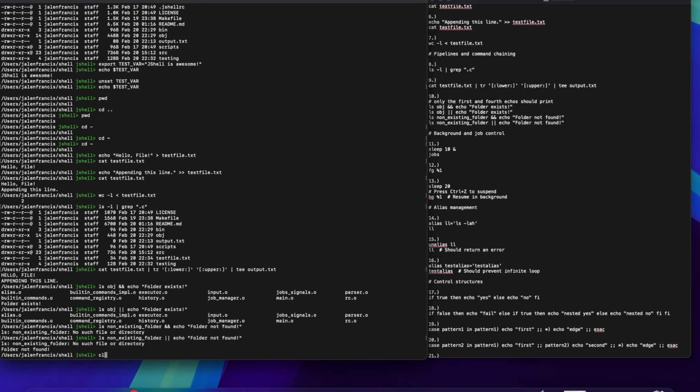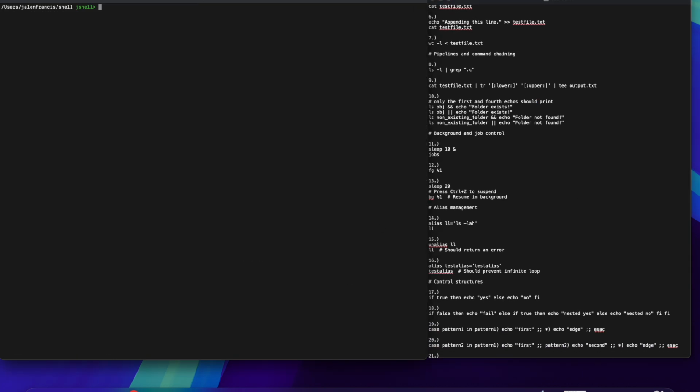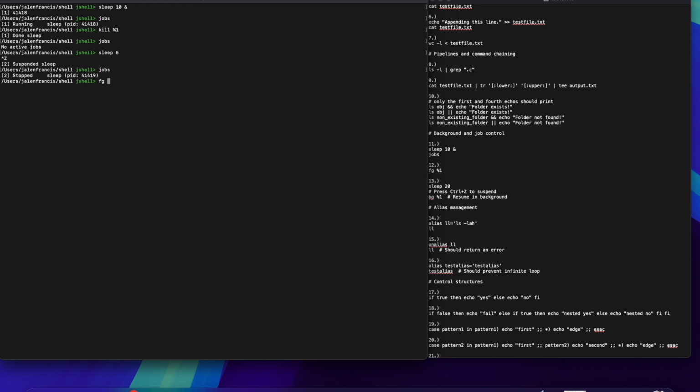And so let's go ahead and clear, and I'll demonstrate how we can handle jobs. If we run a sleep 10 in the background and run jobs, we can see it's running. We can kill the process, and now it's no longer there. If we run sleep 5, we can suspend it with Control Z, and we can see under jobs it says stopped.